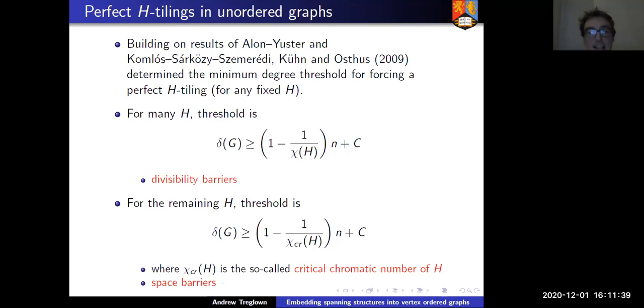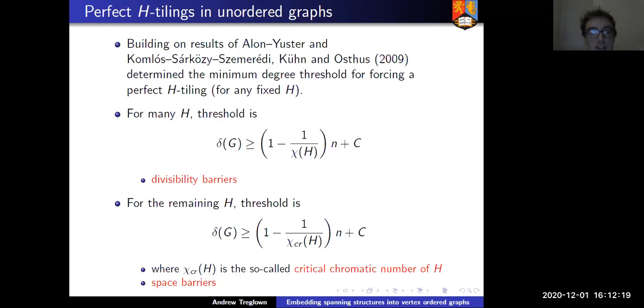Now, using Szemerédi's regularity lemma, you can transform a perfect fractional H tiling into an almost perfect H tiling, covering like 99% of the vertices. So if you can avoid some sort of divisibility barriers, the threshold can be made perfect at this bottom level. But if you've got some annoying divisibility issues, then your almost perfect H tiling can't be modified into a perfect H tiling. So that's sometimes how you need this extra boost. That's a good way of thinking of it.